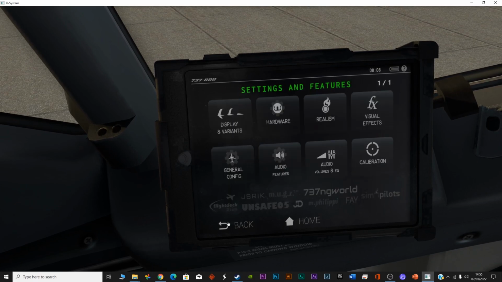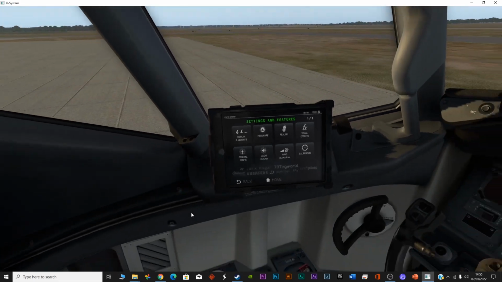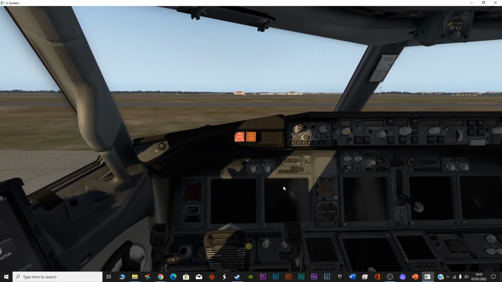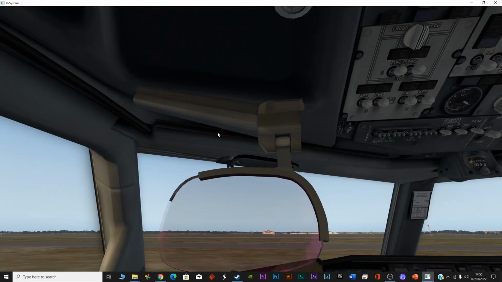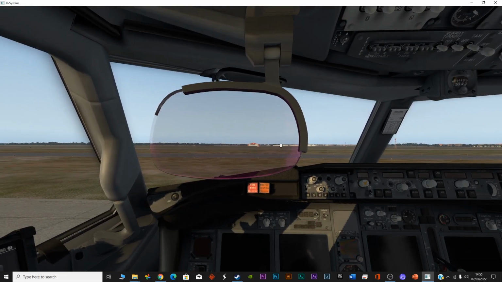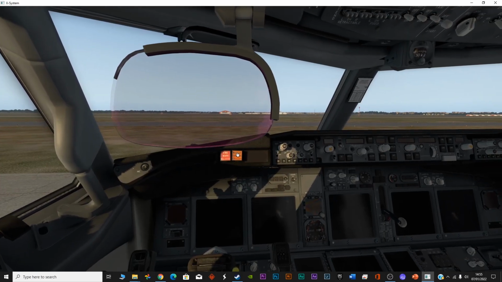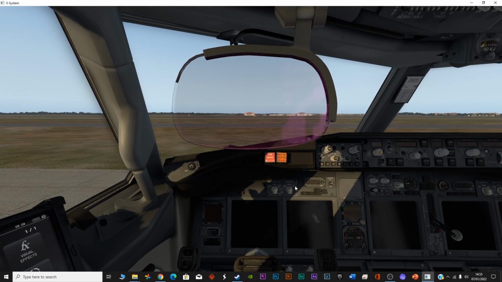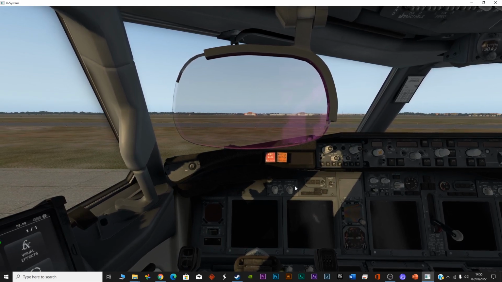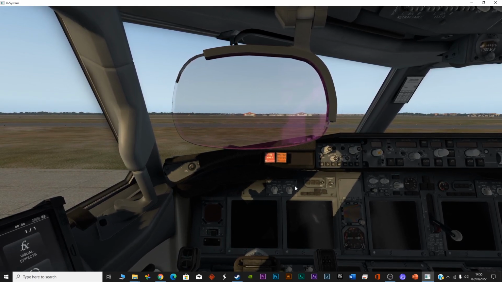So these are the three things that you have to do. First, change the nose wheel to yaw, then have the heads up display over here like this. That's the best part about the Zibo mod, that the heads up display is there. And the third is to change the units to kgs, because I will be updating the flight plan in the system using the kg units.